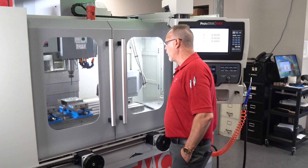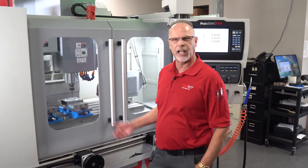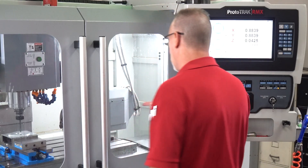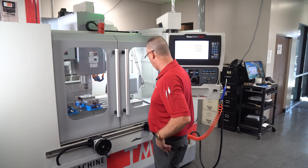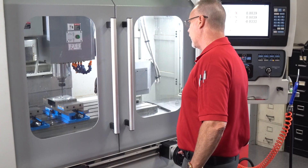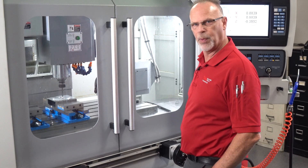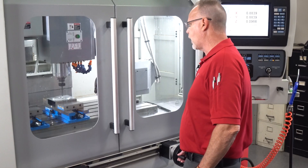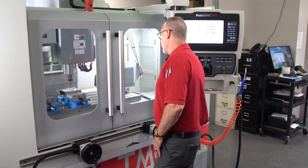As I turn the handle, it's going to come down here and start making the part. What I really love about tracking is I can bring it down close to my piece part, look over here, and make sure that what I'm seeing on screen matches what I'm seeing on the machine — so I know I've got my zero set right, my tool set right. Then once it comes to tracking itself, as I turn the hand wheel it's just going to follow the CNC program. If I don't like something that's going on, I can actually go backwards and come right back out of there and start over or go back and check it out.